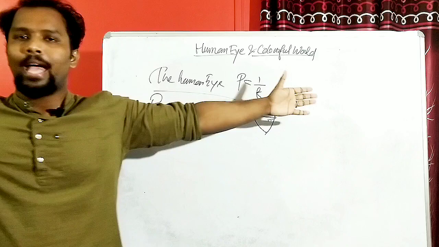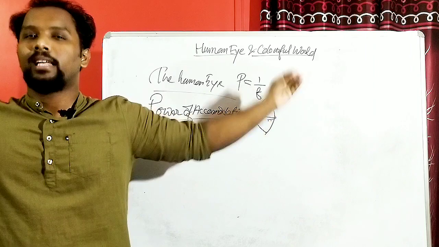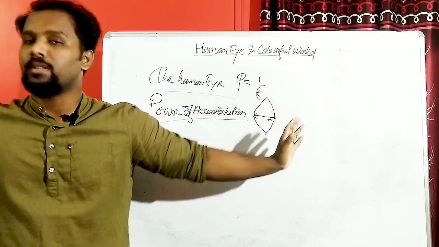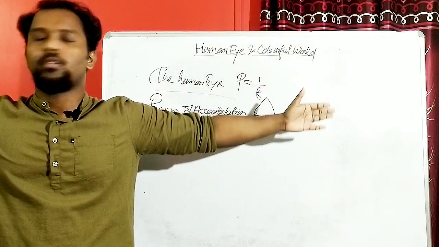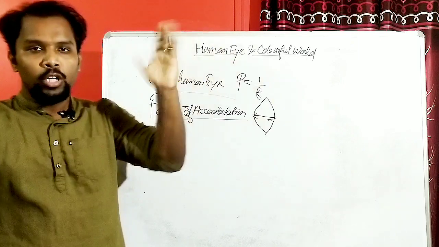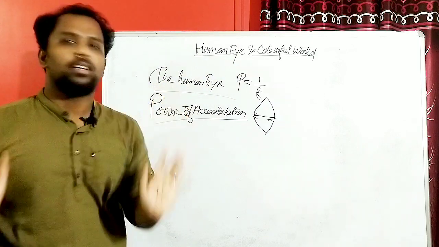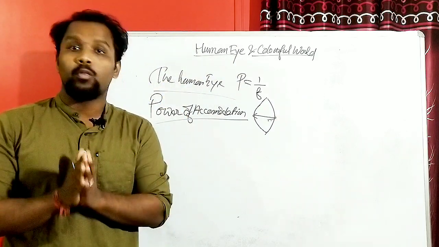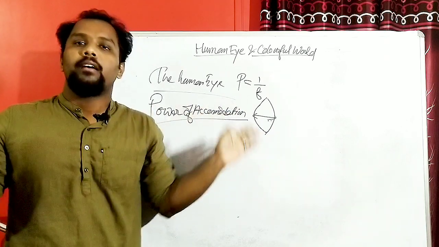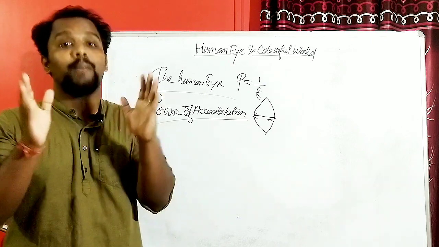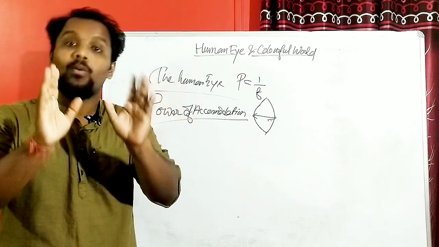If you just remove your hand like that, this is the total field of view, the total area till where you can get an image, but not a distinct image. Never think that you are going to get a distinct image if you just look here. You only get a distinct image within this amount of angle, which is almost 100 degrees. You have to write that the field of view is 180 degrees, but according to me, though it is 180 degrees, to get a proper distinct image your eye has a field of view of almost 100 degrees.